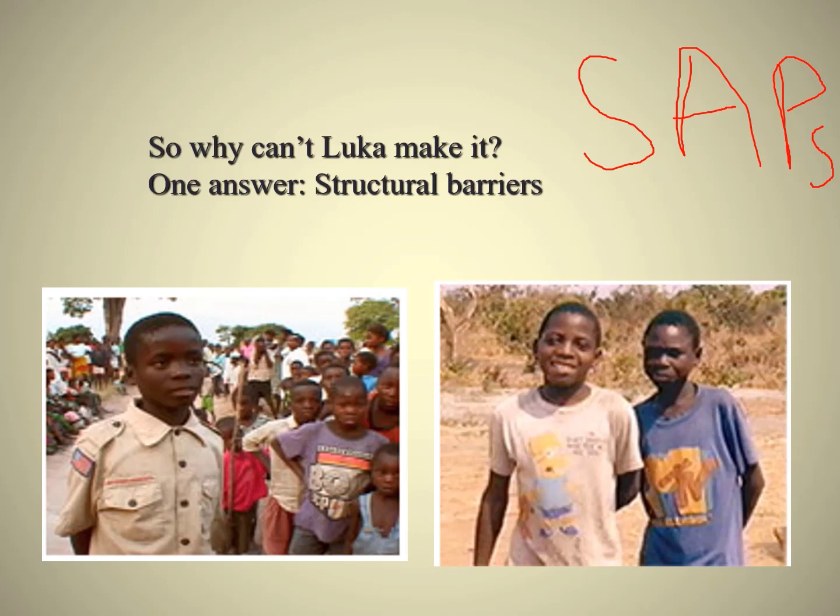The way the system's set up, the structural barriers play a huge role in this. Sure, maybe there's someone in poverty that might be lazy. I can name a lot of people right now that are super rich that are lazy. That's not what causes poverty, right? It's built into the structure of our system, which also makes it really difficult to get out of.